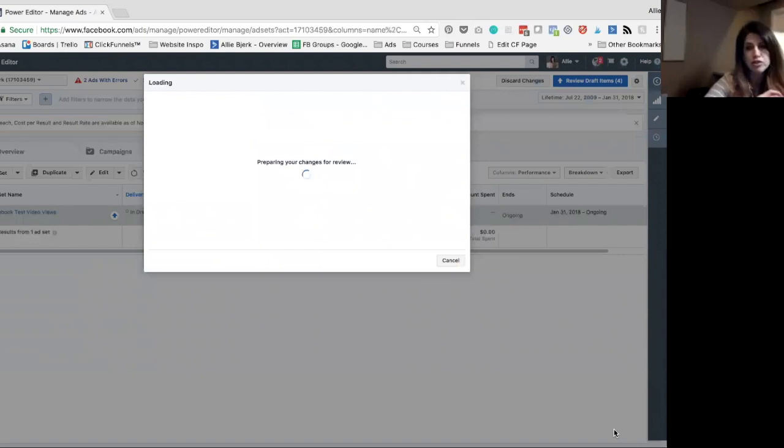And if you're ever having issues with Power Editor like this, where it's not propagating, I think it's doing this because I'm sharing my screen, so it's just going really slow. But you can always take a break and come back. And it does save all of your changes as you're doing them within Power Editor. So for the most part, it'll usually have it ready for you to review and save and make live when you come back.